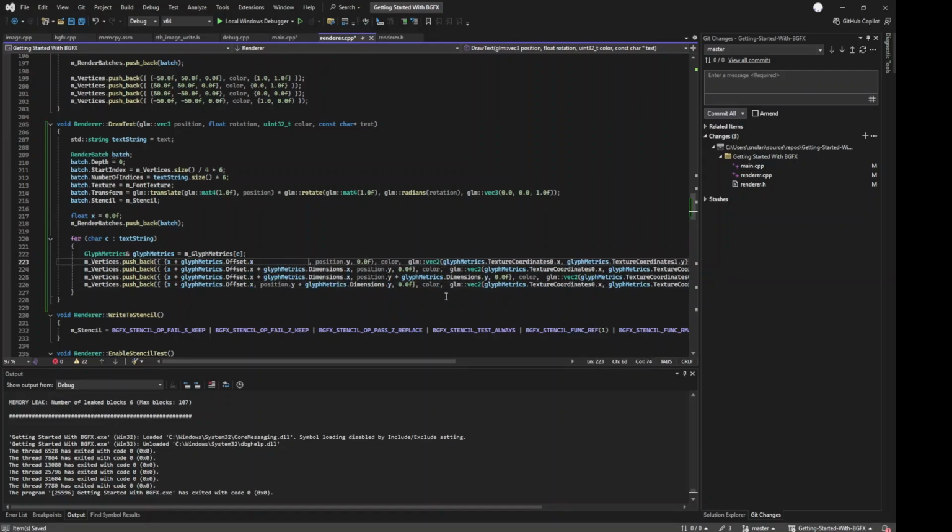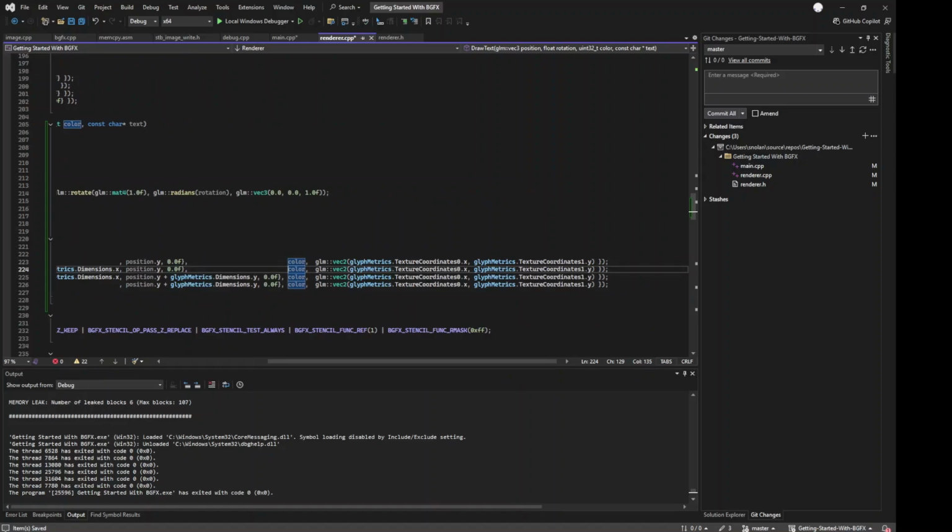I'll just line these up so I can see what I'm doing, otherwise it just gets very confusing very fast. Okay, now that we've got the positions down, we can do the texture coordinates. So this is texture coordinates 1, 1, 1, 0, and 0, 0. Like that.